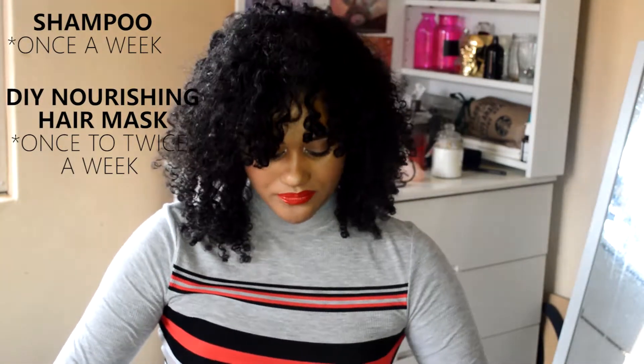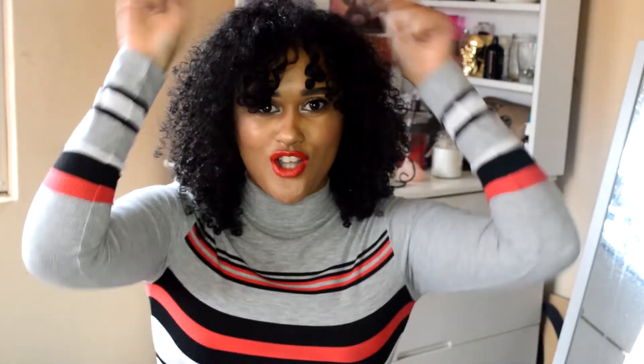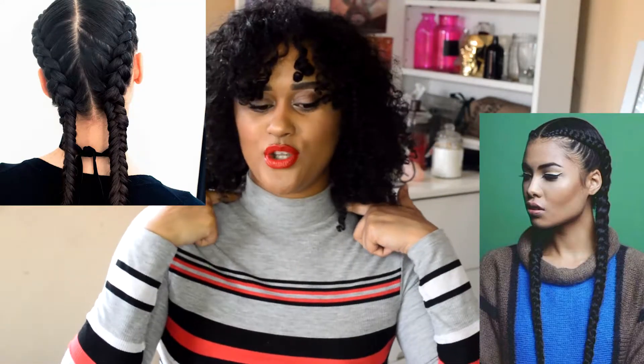Any time I decided to do the mask on a non-wash day, I would wash it out with conditioner — so find something that works for you, but shampooing your hair twice a week is definitely a no-no. Then I would put my hair in protective styles. I did one protective style: two French braids on the side, braided so they sat around my neck, then pinned with bobby pins to my scalp — and I rocked that most of the time.